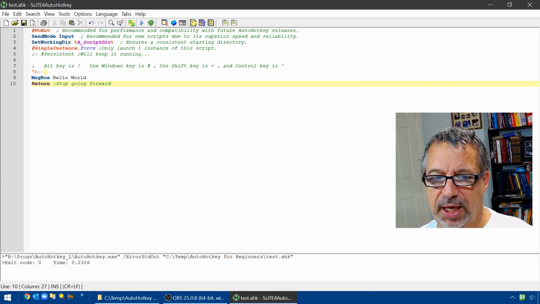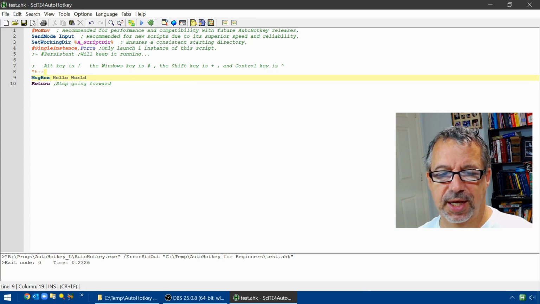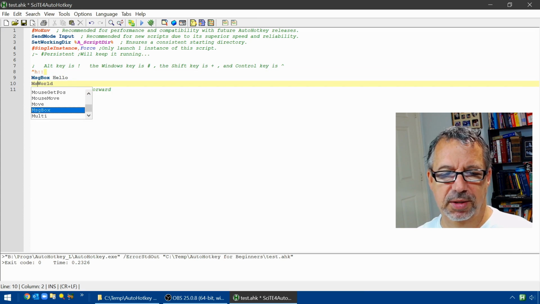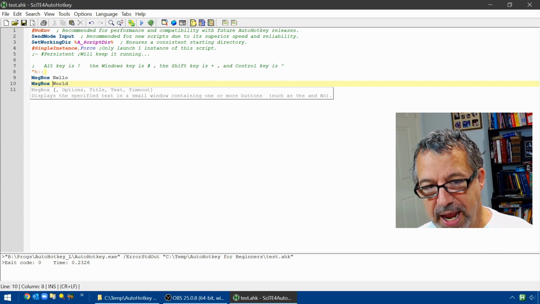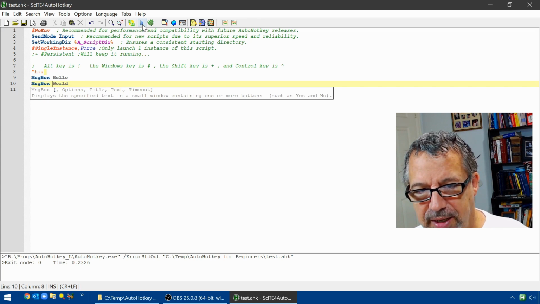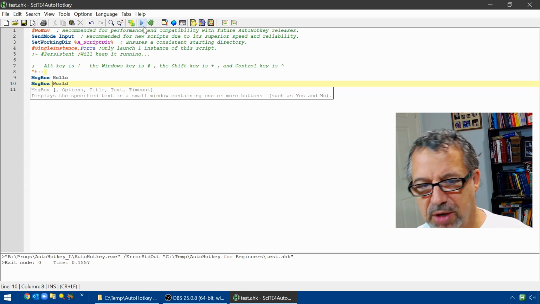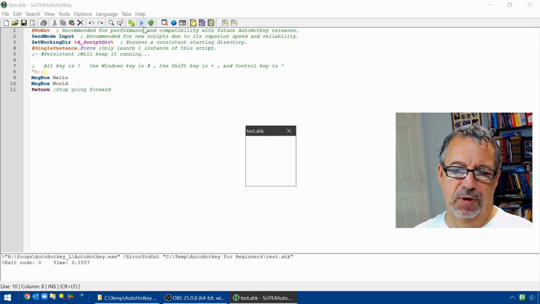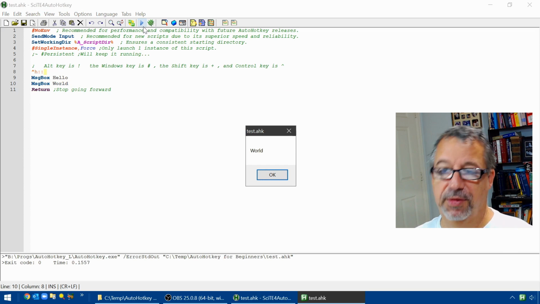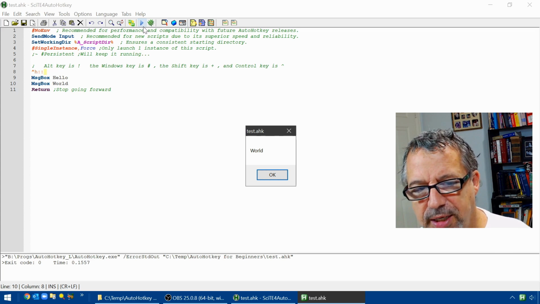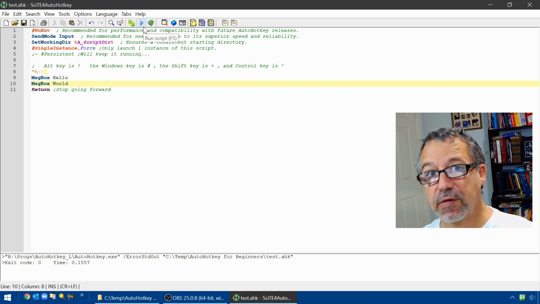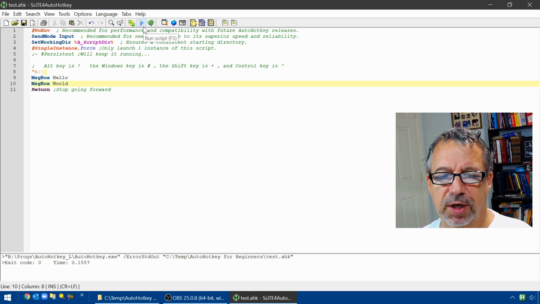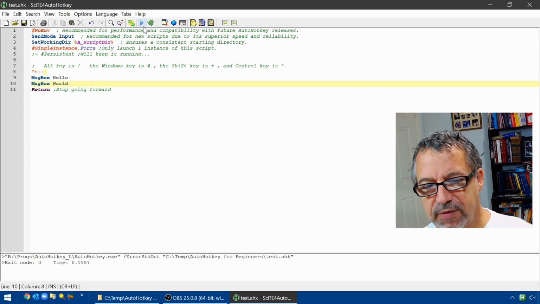But look, I can hit Control H again, and it pulls it up. So this is a hotkey that's going to launch whatever is between here and here. I could put a second one. Let's say I wanted to do this. So now it'll have two. Now I have to relaunch it again. Now Control H is going to say hello, and then world, right? So we're using our hotkey to display a message box with a value in it. Not overly useful, but you get the idea that I can trigger this. We can also trigger other things, which we'll cover in a minute.